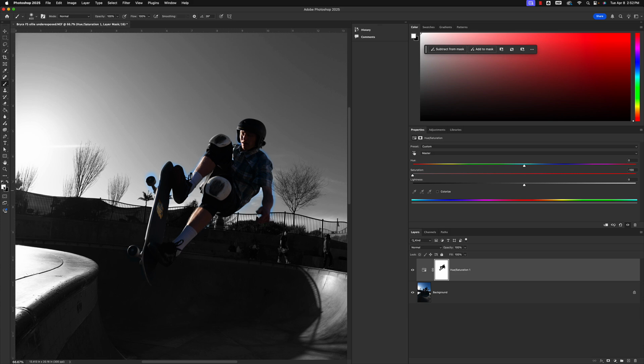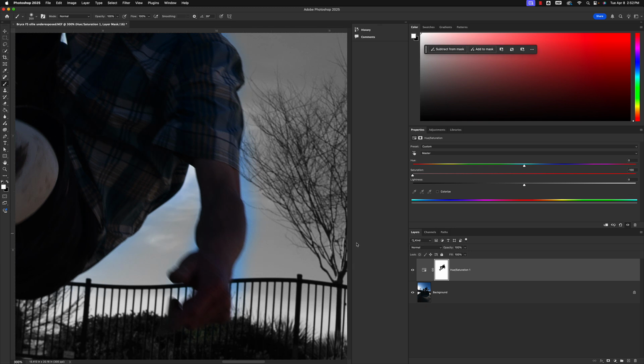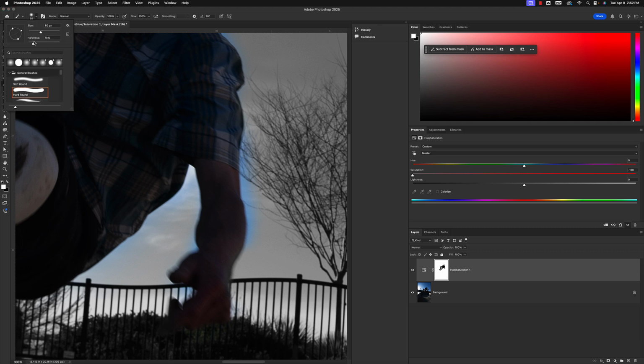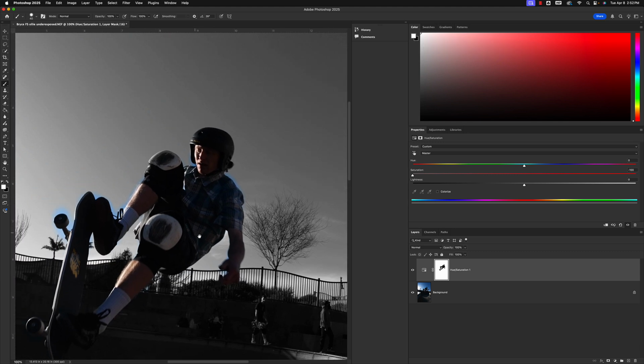so I could hit the X key and switch it to a white brush. And I could zoom in, shrink my brush down, and I could try to remove all the sky that I added in there. In this case, using a slightly harder brush would probably make things easier, since I now have a little more of a defined edge. And I'm not going to sit here and paint out all the sky. I'm just trying to show you guys that if I wanted to have him in color and the rest of the image in black and white, this would be a pretty feasible way to do this effect.